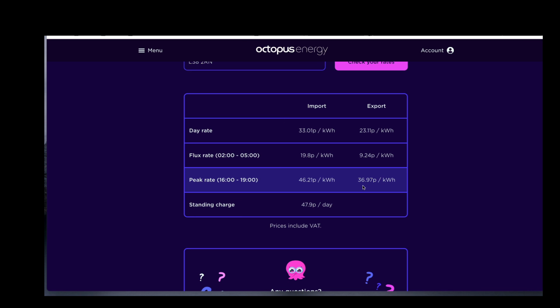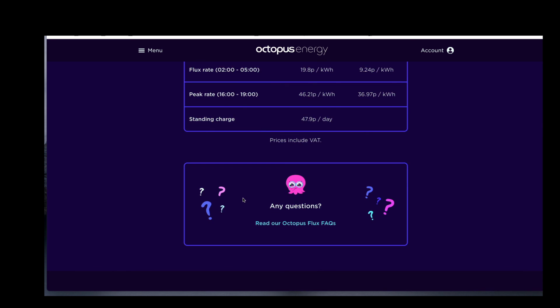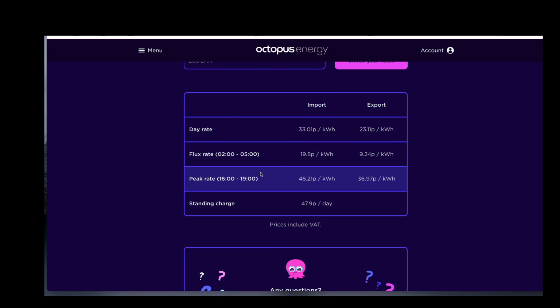So a little bit of work is required to balance it, and of course changing your habits a little bit. So do all your washing, ironing or whatever during the day or overnight, and try not to use that much energy between 4 and 7 p.m. So that is an option, that's one option of this Flux rate.